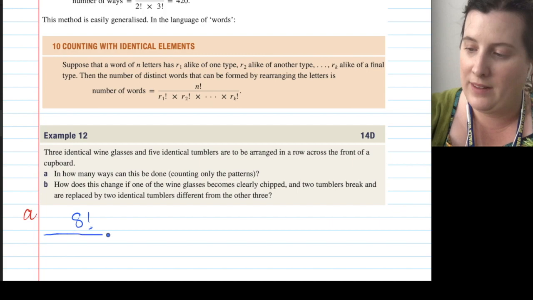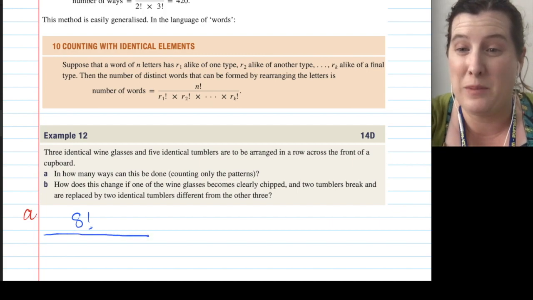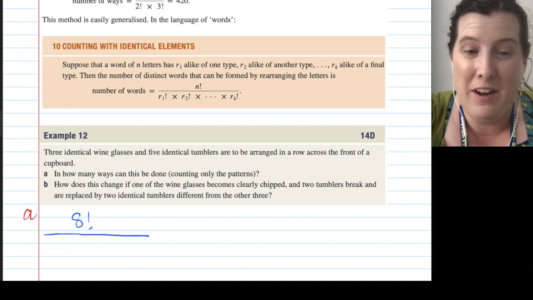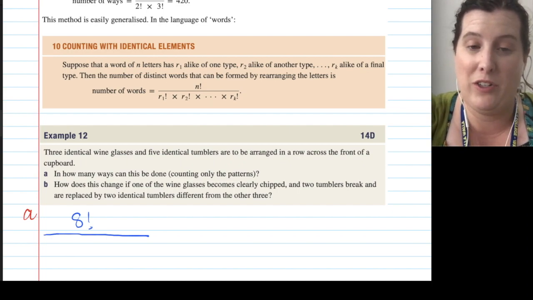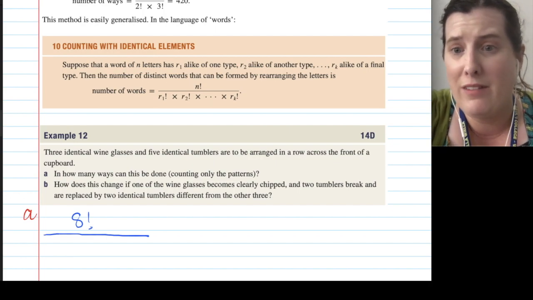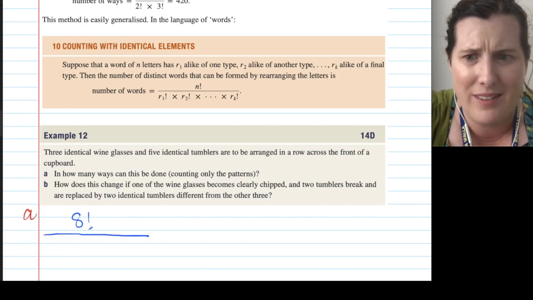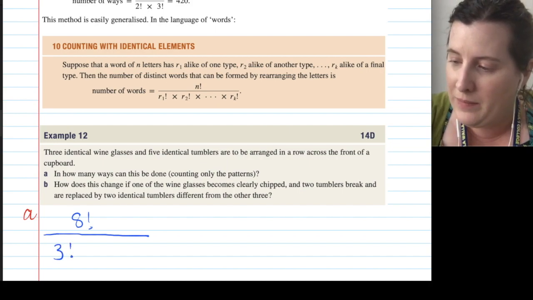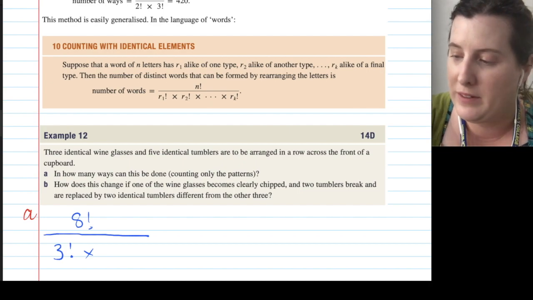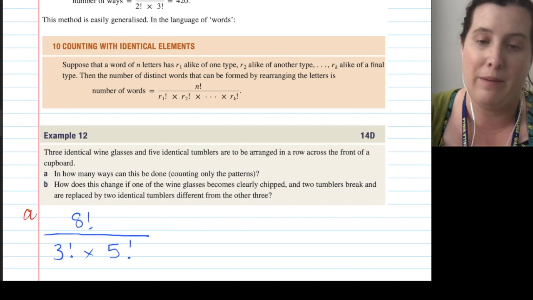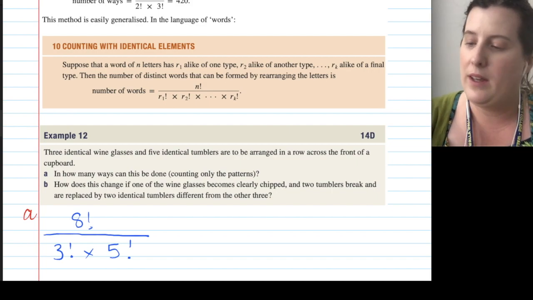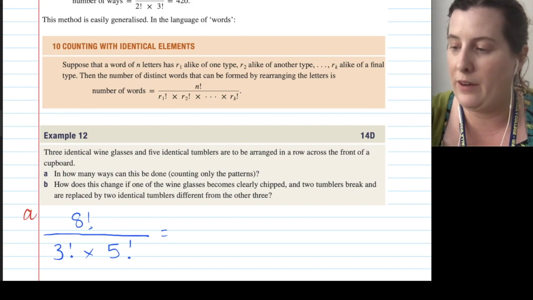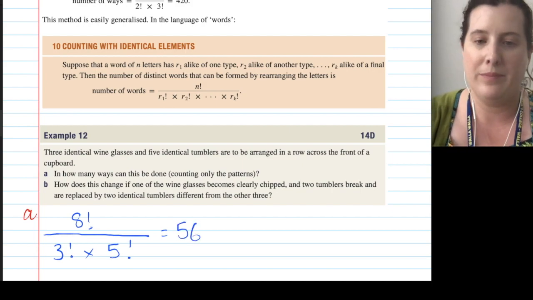But that includes all the wine glasses as being different glasses and all the tumblers being different tumblers, but they're not. So I'm counting the different ways of rearranging the wine glasses in there, and I really don't care which wine glass it was as long as there's a wine glass. So I need to get rid of that, there were 3 wine glasses and the 5 tumblers, same deal. I don't want to count every single way I could rearrange those tumblers. I just know that they're tumblers. So whatever that answer comes out as, you need a calculator. I've got the textbook next to me, luckily, 56.